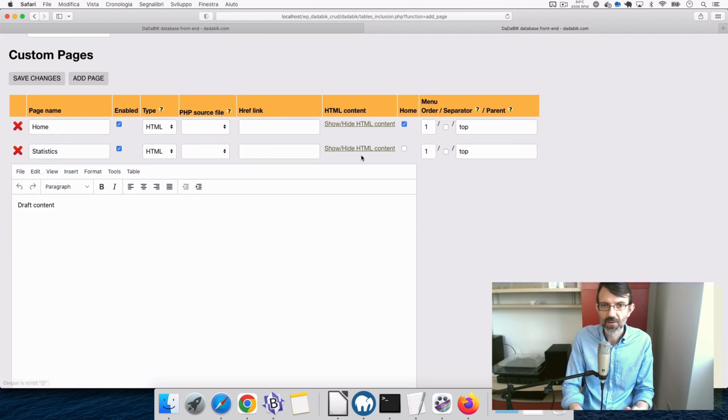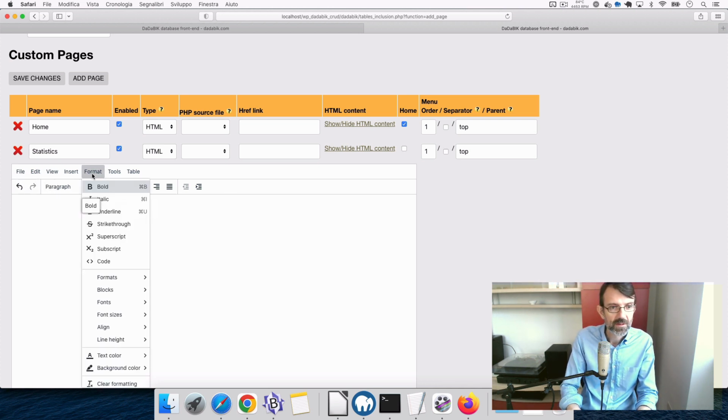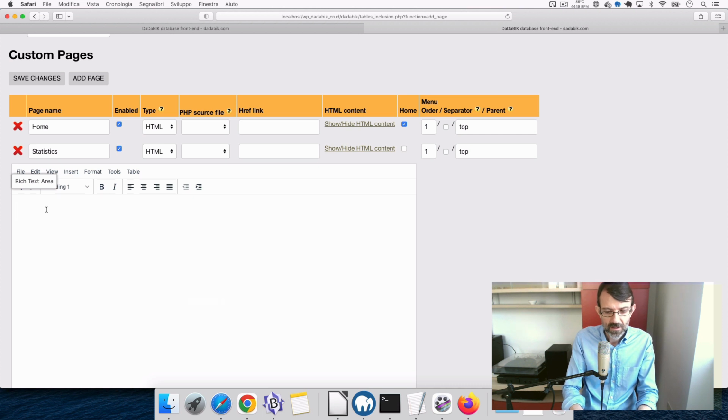I enable the page and I show the content of the page. This is an HTML editor where you can modify your page. So I can say, okay, format, heading 1, "Here are my charts."